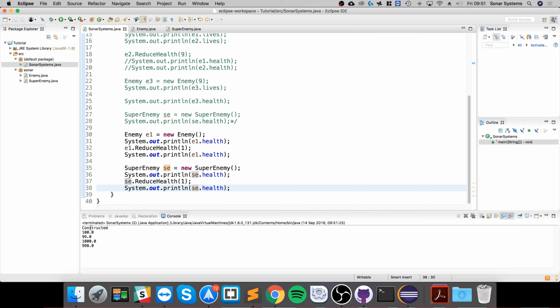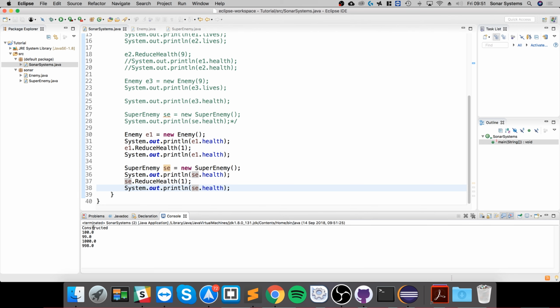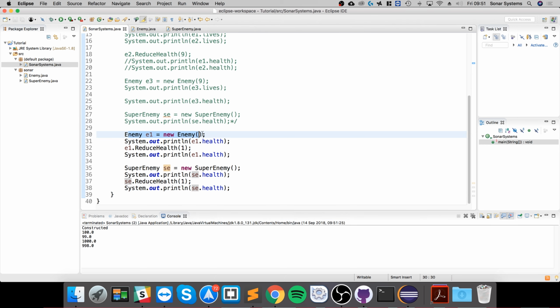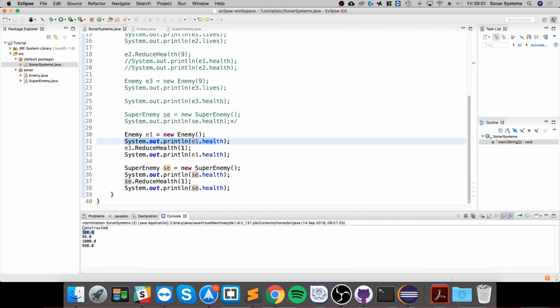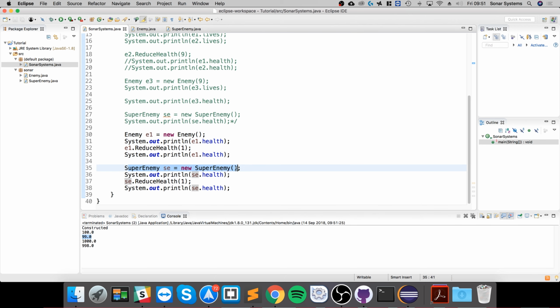So we get 100, 99, obviously it's being constructed as well, we can ignore that, then 1000 and 998. So when we created the enemy class, we printed out the health, which was 100 initially. We did reduceHealth, and we passed in a value of 1. Printed it out, so we had reduced it by 1. Then we created a super enemy object.